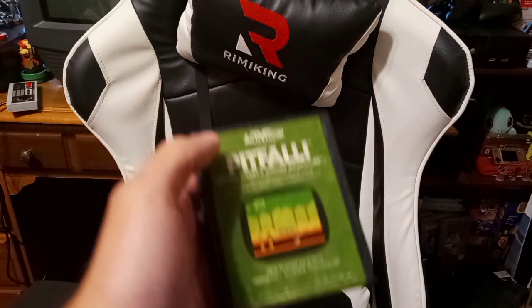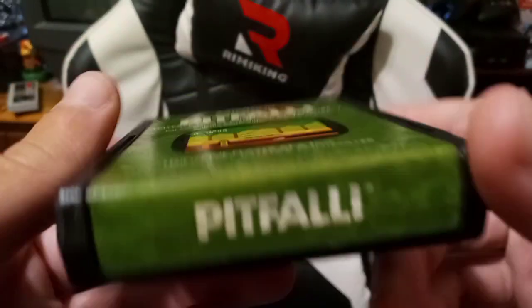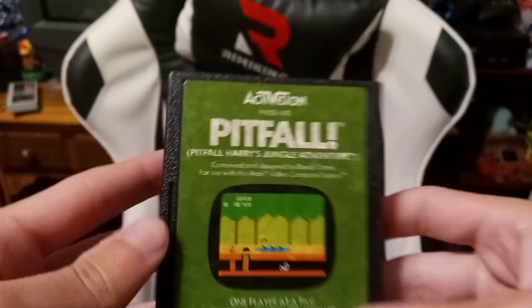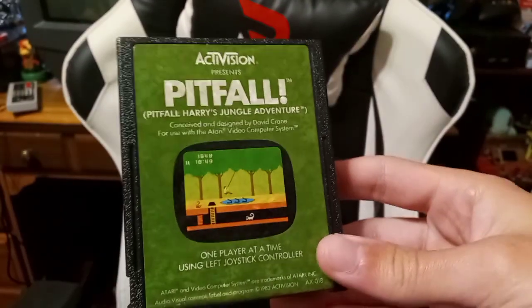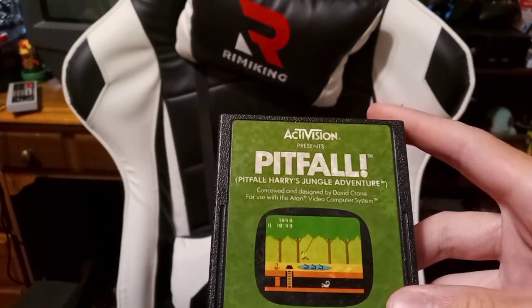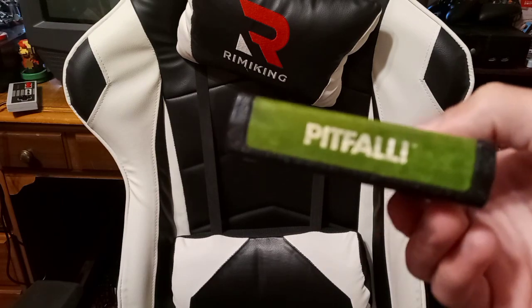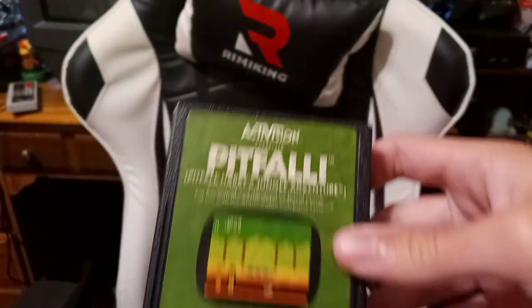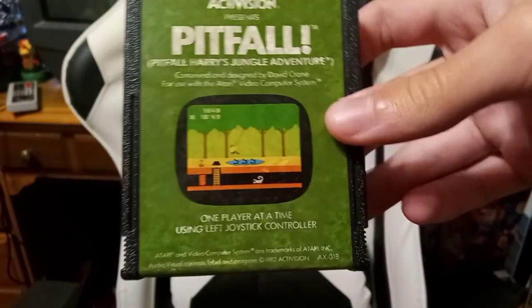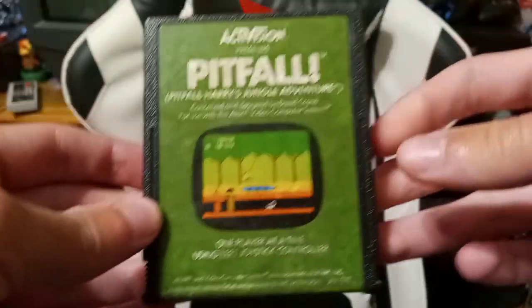If it's not even made by Atari, it can't be good, right? As you can see on the cartridge, the labels are different colors of green, and that is not by design choice. It fits perfectly with this game, but the glue they used to glue these labels on was cheap, and it fell through the label over time. That's just how it is. Most Activision games are like this now.